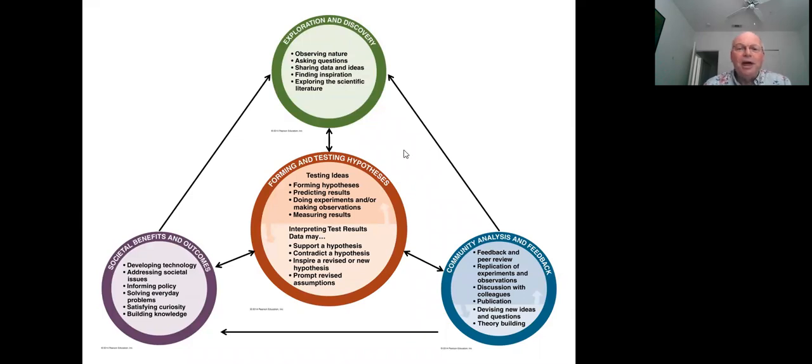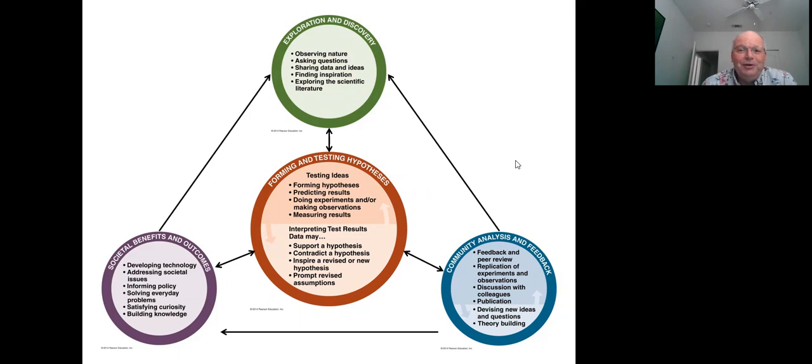So here is another diagram that shows some of the ways in which science and the scientific process connects to what we are looking at as far as a society, as a culture, the benefits that we might get from it, the way the community might influence, the way science might influence the community, the way science influences the discovery process, and the way the discovery process influences science and influences society and influences communities along the way.